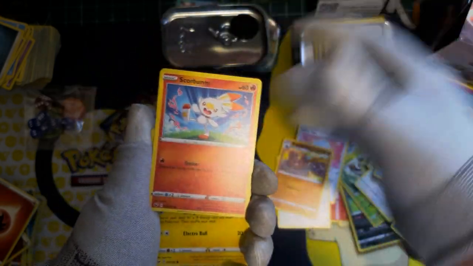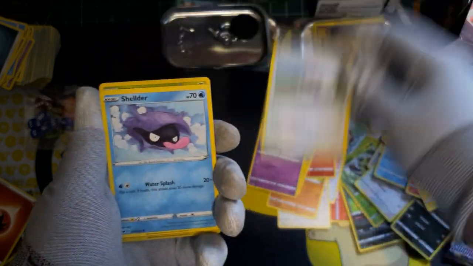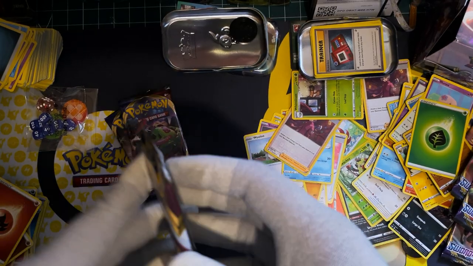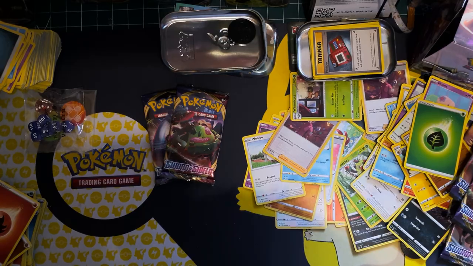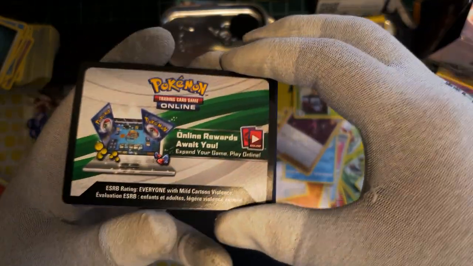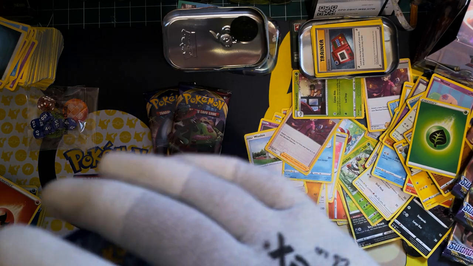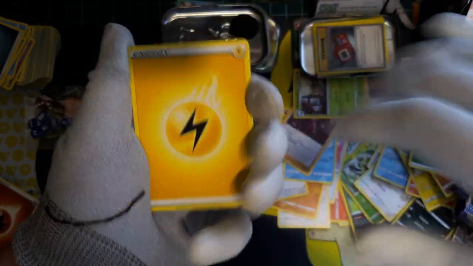Calm down. Scorbunny, Pikachu, Sinistea, Wooloo, Shelmet, reverse, and Whimsicott as the rare. Okay. 3 packs left. What do we have here? We have a green and white. Okay. 1, 2, 3, 4. Is it going to give us something nice? Golden rare? Yes. Well, we'll see.